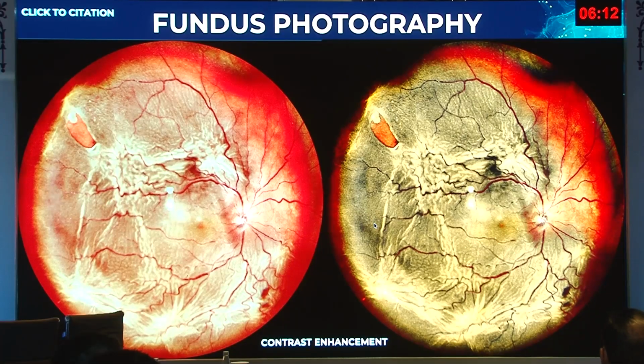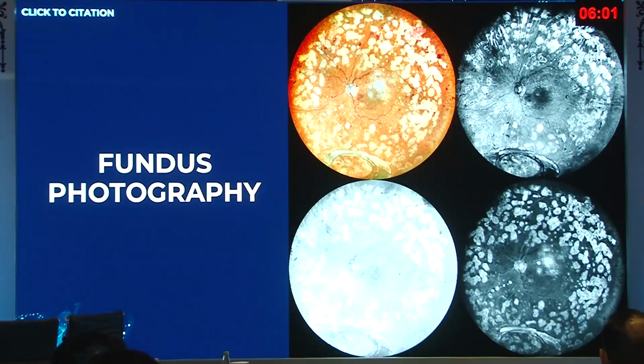And then you also have the option in Mirante where you can tweak the imaging a little bit. So this is a contrast enhanced image. This is the pseudo color image, what you see on the left, and then you enhance the contrast a bit, and you get a little more detailed appearance of a patient with a retinal detachment with PVR.